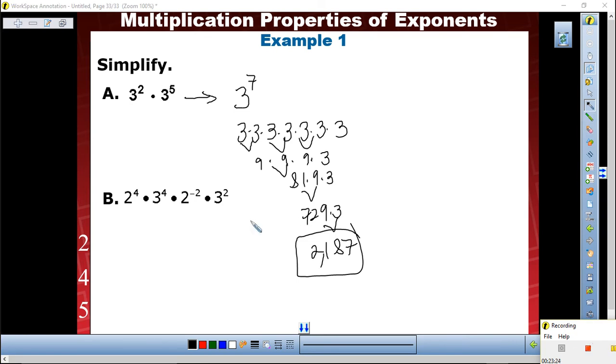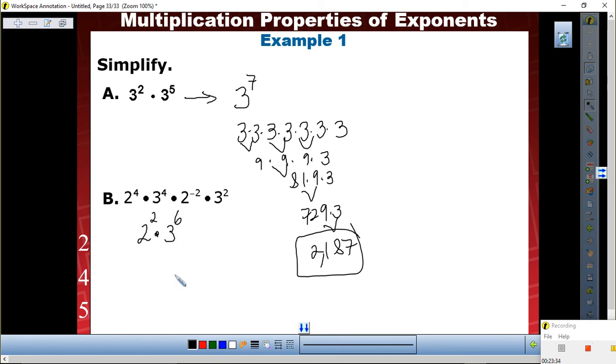What is our exponential expression for B? 2 to the 2nd times 3 to the 6th. Hands if you got up to right there. That is correct. But since I'm asking you to simplify to lowest terms, pass it to someone, Axel. Felipe? What'd you get for B? You haven't finished? Okay, we'll wait for you.